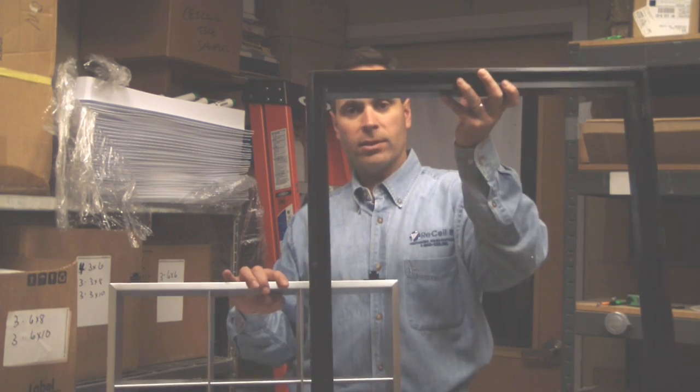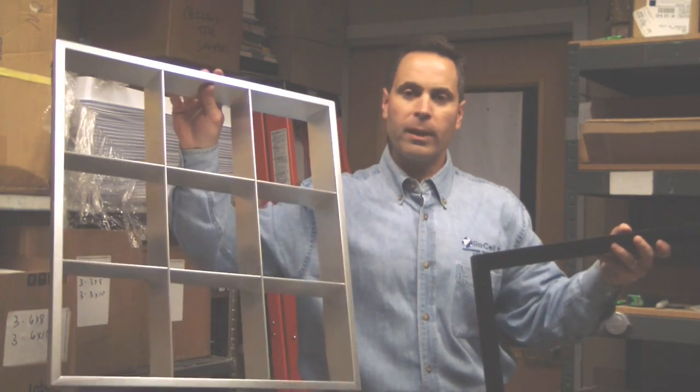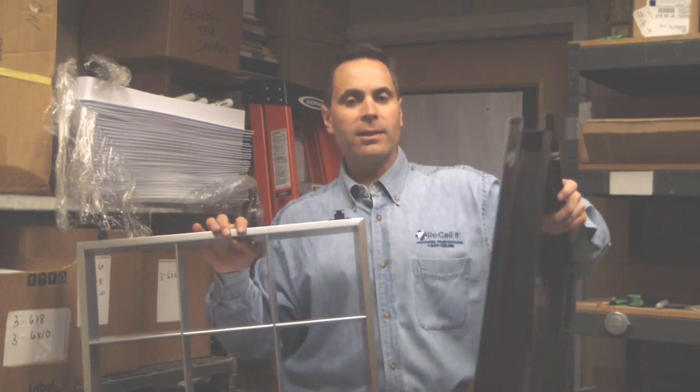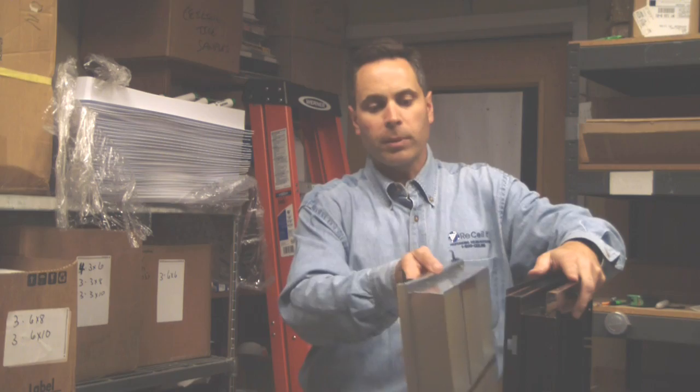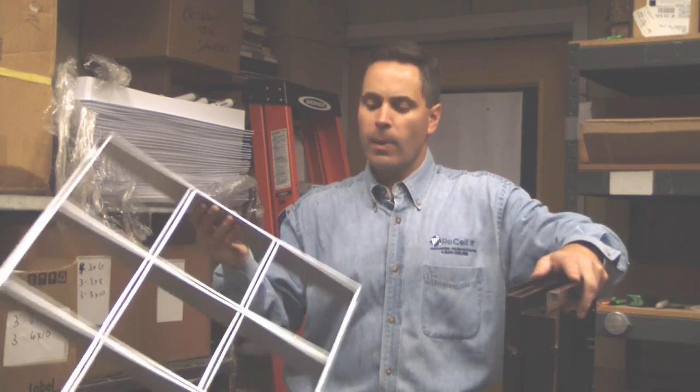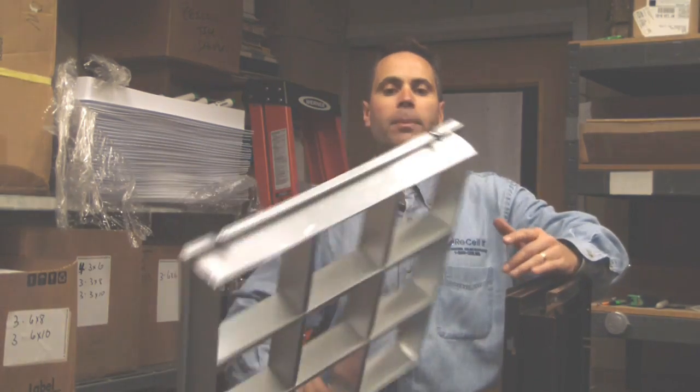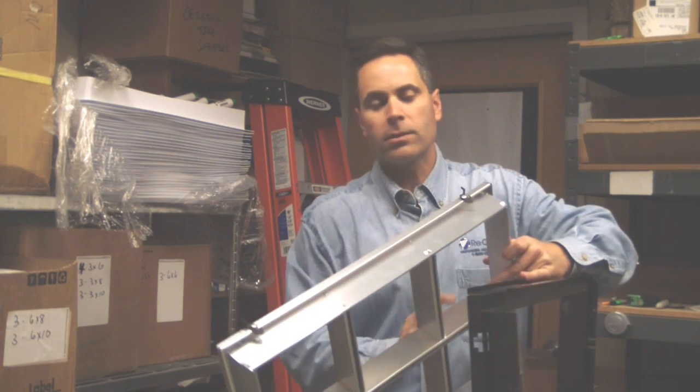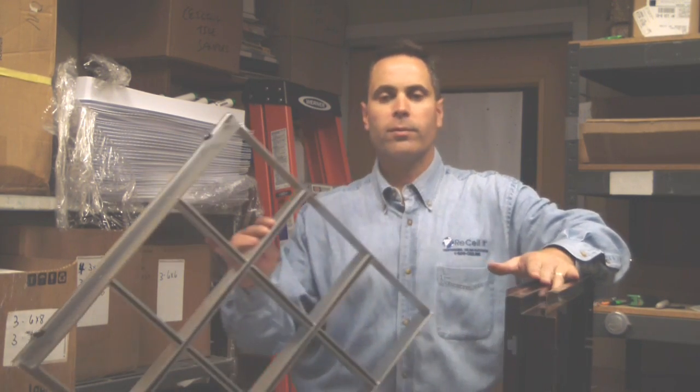What you're going to get in the kit is the outside frame and a parabolic lens. The outside frame will sit inside the ceiling grid system and your parabolic lens will be placed inside the outside frame and it will clip in. The clips are spring-loaded. This is a two foot by two foot version.